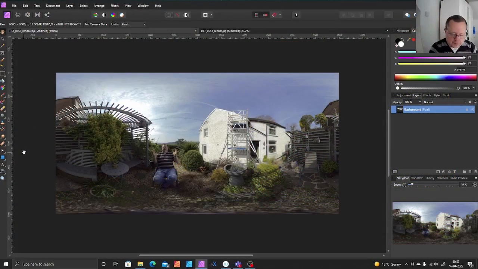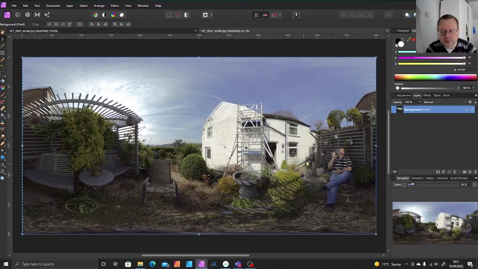So in this clip, we're going to make me disappear. So how would I make me disappear just leaving the chair and the background in place? Well, what we'd normally do here is to actually take two photos. So we've got a photo of me in this chair, and on this one we've got a photo of me in the chair behind me, or the other side of the screen.